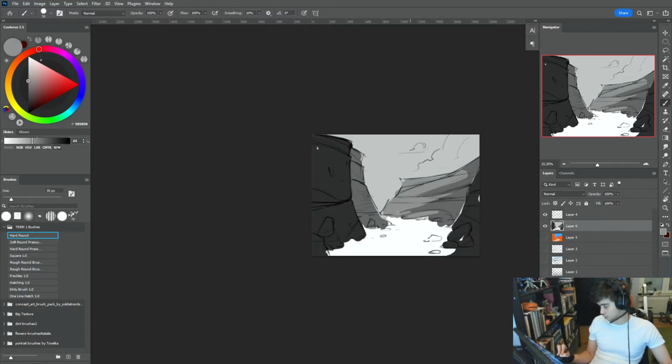Okay, well, you know what, it kind of worked out. It is not ideal. Maybe if I just use a different brush to blend it into the other one. Yeah, something like this. Maybe this is better.